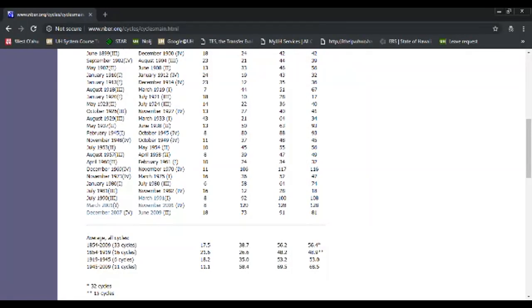You can see this also when you do the averages. If we look at the entire time of measured history, it's 56.4, but then if we break it into the early or somewhat modern economy, what we call the interwar period between World War I and World War II, and post-World War II, something is fundamentally different about the post-World War II economy where the cycles have been longer. Even if we cut it a little bit differently, something is very different about the economy that we see today, and that we've experienced all in our lifetimes. So what is it? And how do we know it when we see it?